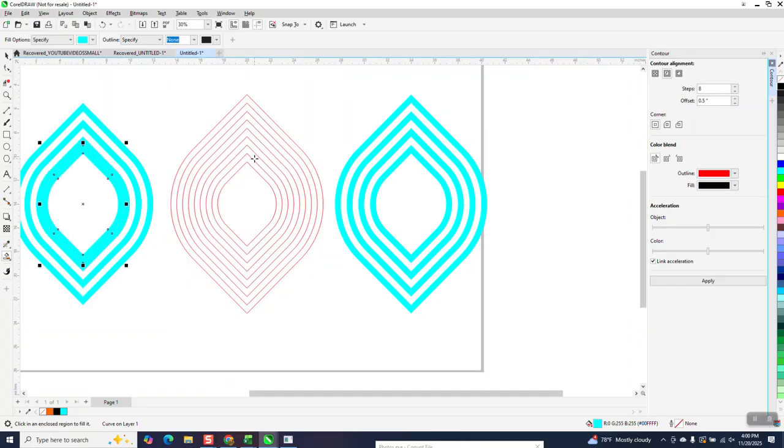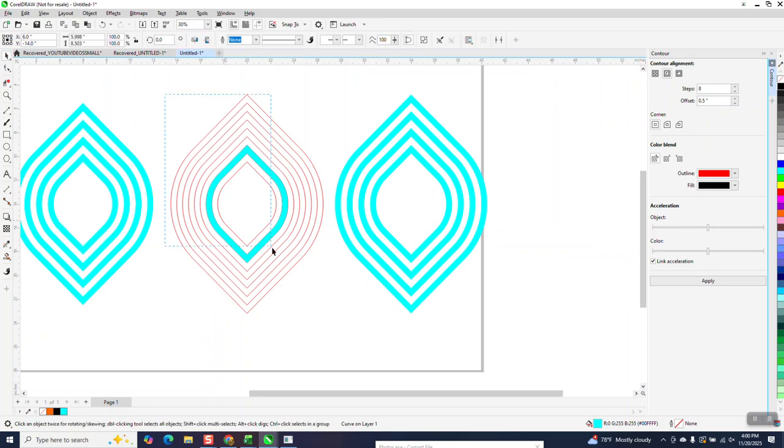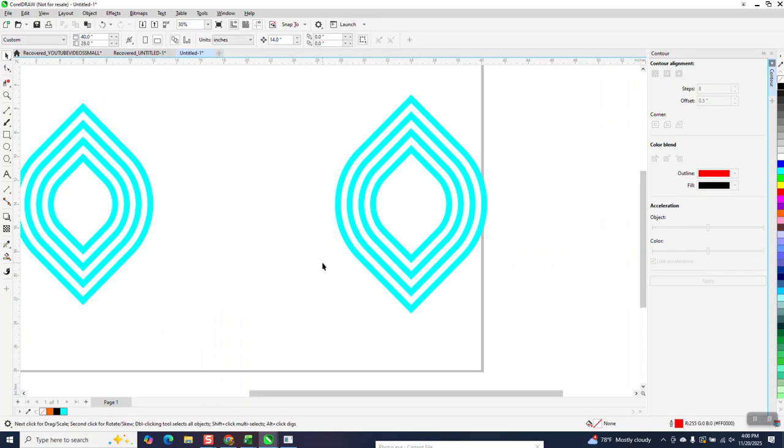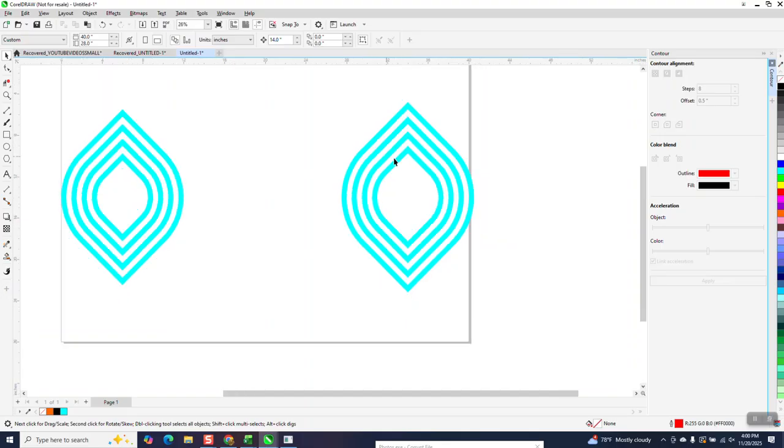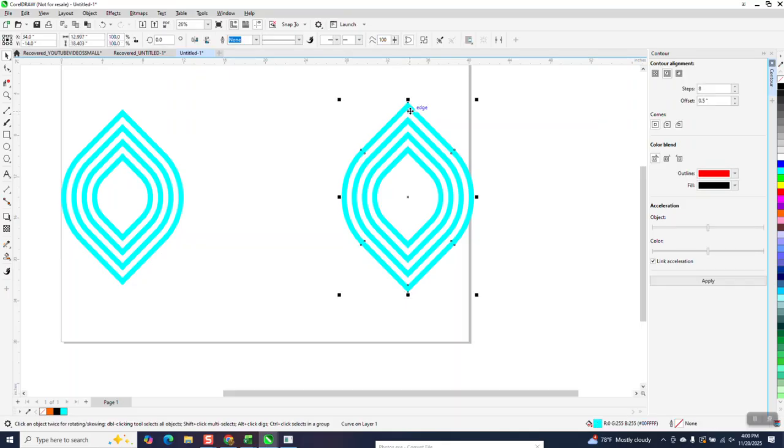And if you get, like that one's the wrong one. So there we have it. I don't need these lines anymore. Now you could group all these together in interactive fill tool, but I'm just trying to prove a point what the attribute eyedropper can do.